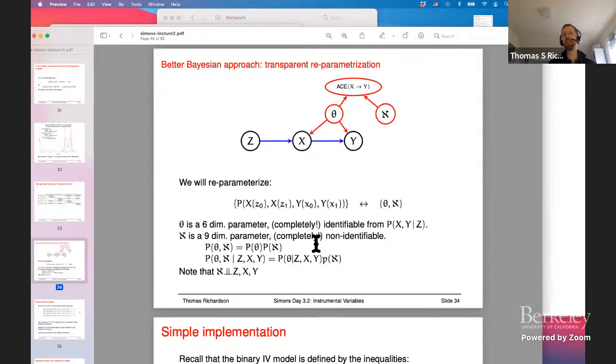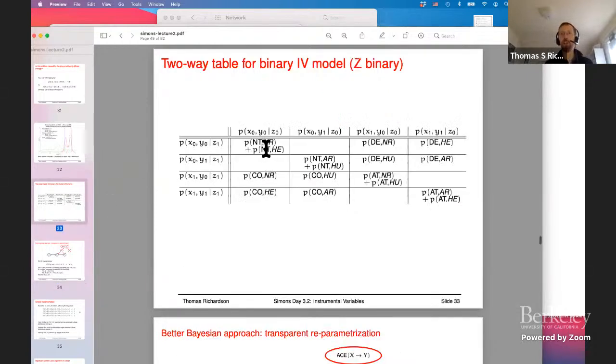So if we start off with independent priors between these two things, then however much data we have, our beliefs about this are not going to be changed by the data that we see. Essentially, whatever you believe about this, you better be comfortable with it, because it doesn't matter how much data you see, you're going to continue to have the same beliefs. And in particular, to be concrete about what this is, it's something like the ratio of these two types. So it doesn't matter how much data I see.